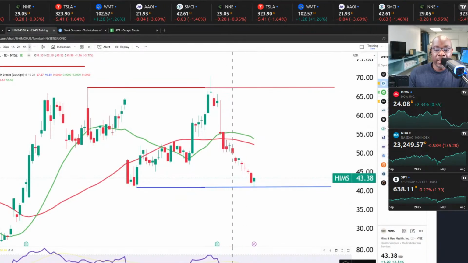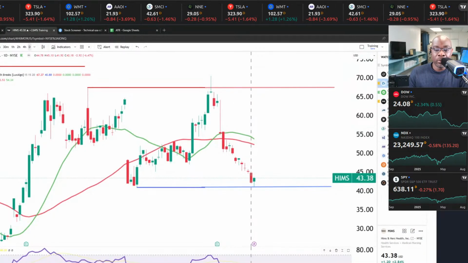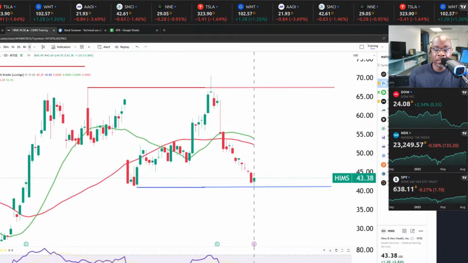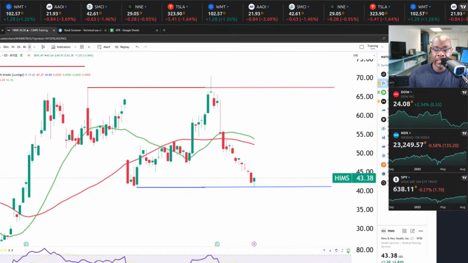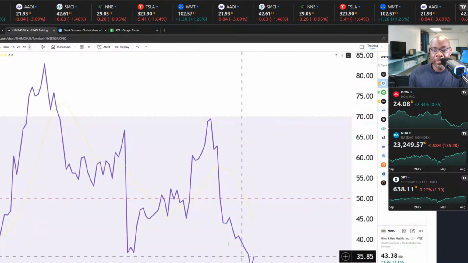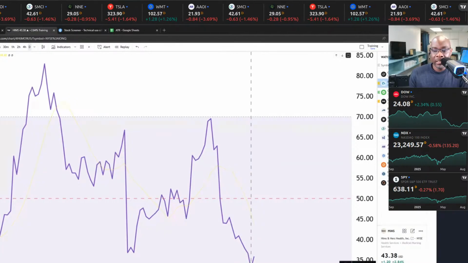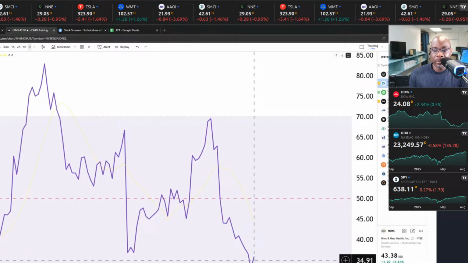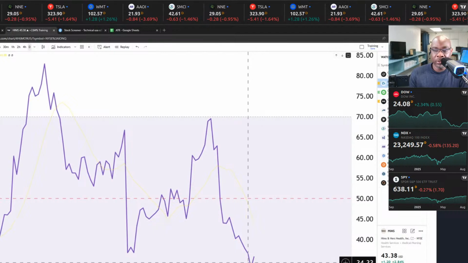See, so now I'm looking at it. It bounced off the bottom. You see it's pointing up. It's pointing in an upward direction. Let me supersize that so you guys can see. So you see it came down, it bounced on the bottom, and now look, this is pointing straight up. All right, this is the purple line. I just increased it so you guys can see.